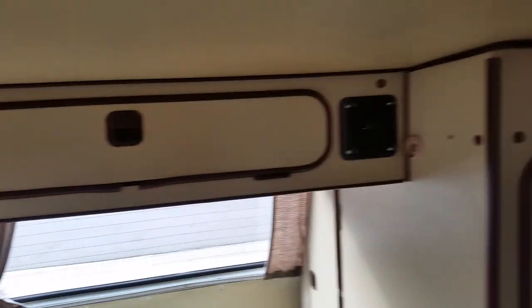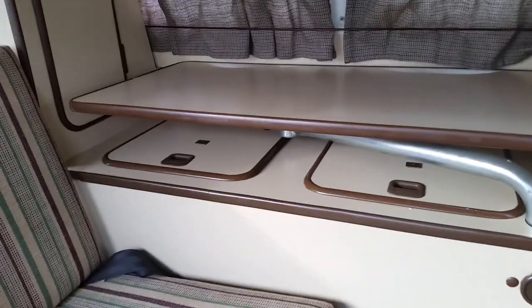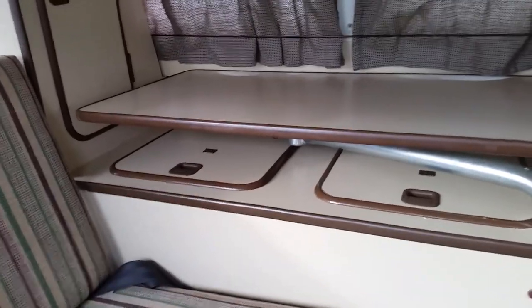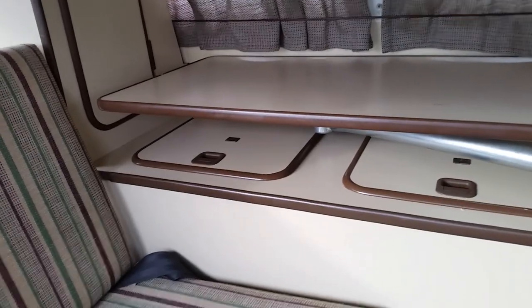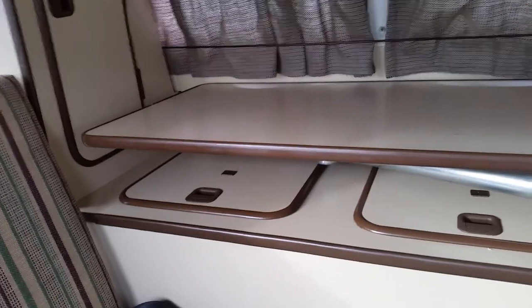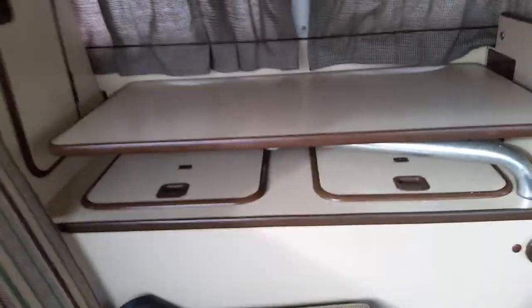You have all the normal Westfalia things. Inside this is your water storage tank. You don't fill it from in there, but it has a big hole that you can unscrew on the top and reach down and clean your tank, which is really, really nice. I've had quite a few motorhomes with mold and other buildup inside the tanks after sitting with water in them for months at a time, but you'll never have to worry about that with a Westfalia.